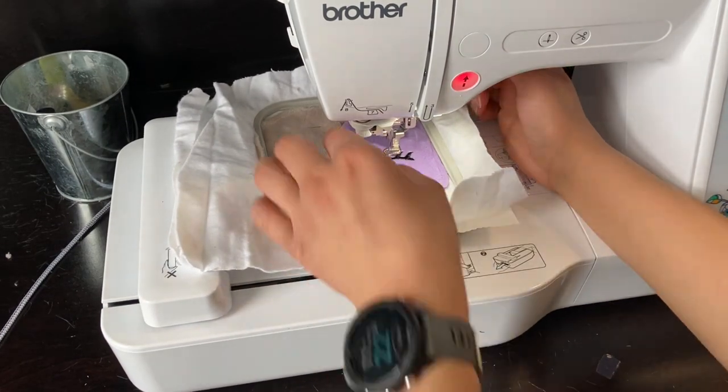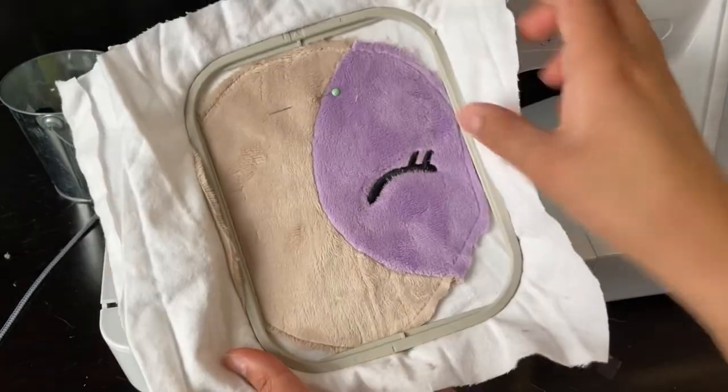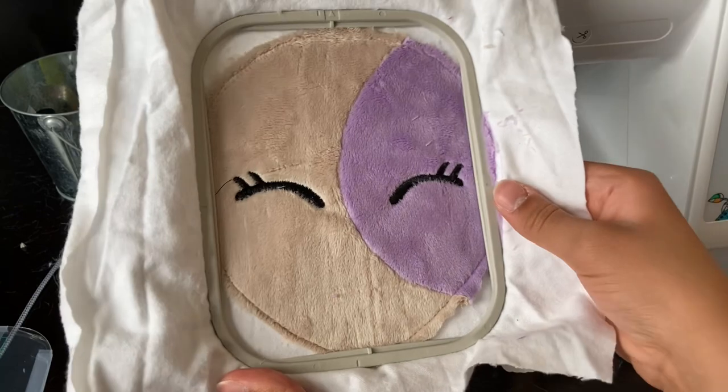Is it done? Whew, good. I thought it was gonna explode. Now, with one eye done, all I have to do is give my fingers a little snap, and we have two happy little eyes ready to go.